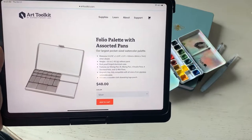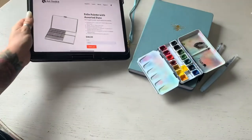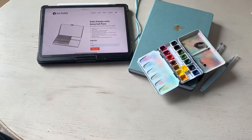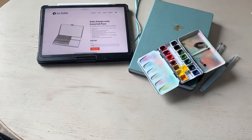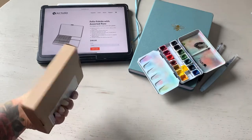I impulse purchased it and just got it in the mail yesterday. It comes from Washington, so it only took a couple of days to get to me here in Oregon. Because I want to use this right now, I decided to film this video quickly and show you how it comes.